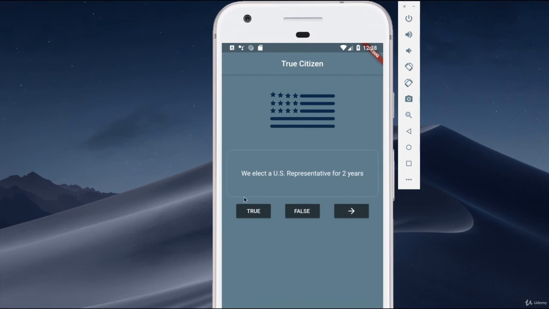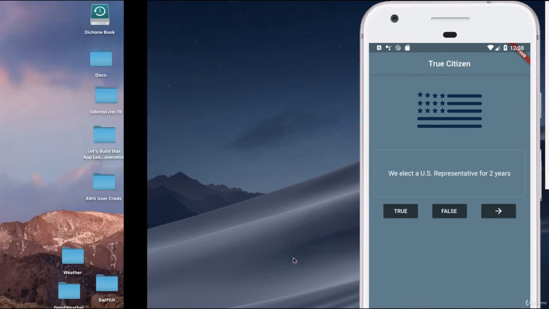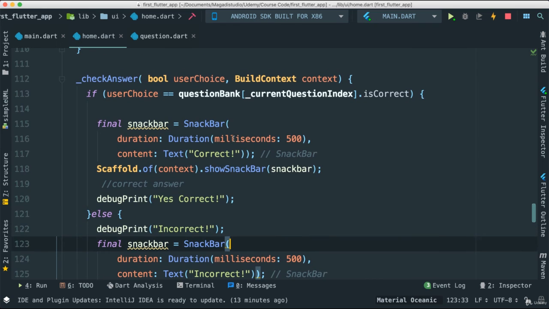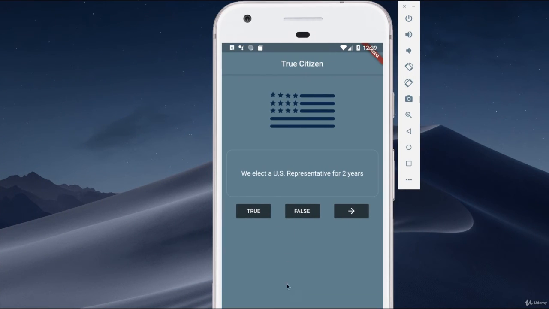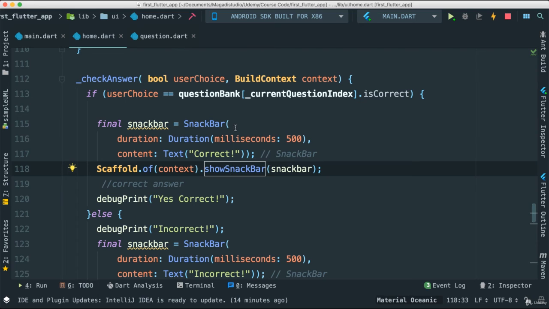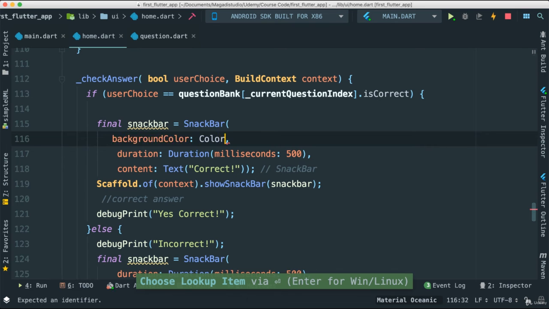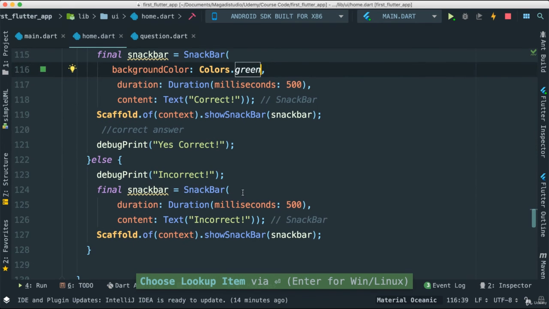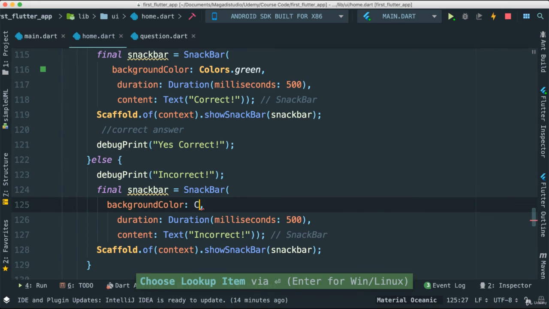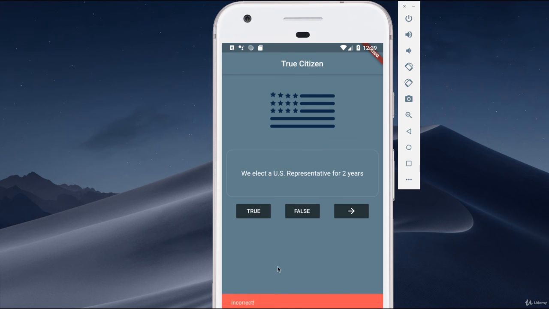Okay, let's save that. And notice if I select this, it quickly goes down. Okay, timing is really good. And if I want, I can also change the color. So if it's true, meaning that the user picked the correct one, maybe a different color. What I mean by that is the background of our snack bar. We can do that too. That's the beauty. So for the true background color, let's make it green for the correct one. For the incorrect, we'll say background color, maybe red, perhaps red accent like that. Okay, if we say false, incorrect, see that color is nice, and correct is good.